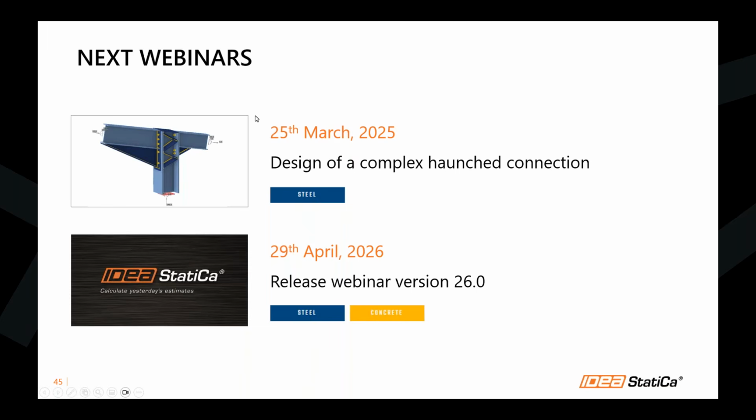For the next webinars ahead of us, for those of you interested in steel structures, in late March we are running a webinar called the Connection Wednesday series. This time we will be focusing on modeling of complex haunches, a moment connection with all the aspects around it, how to set the model properly and get the best results for the least work.